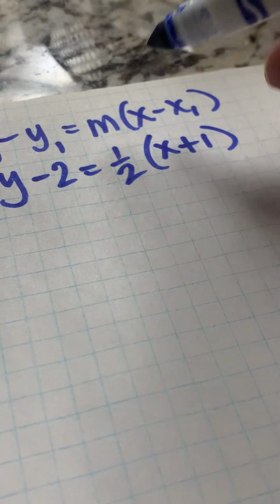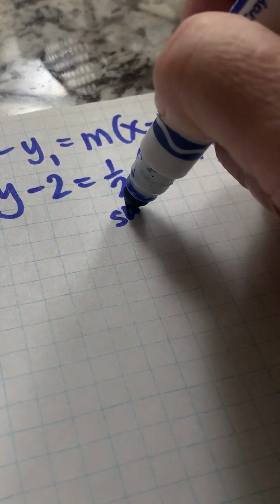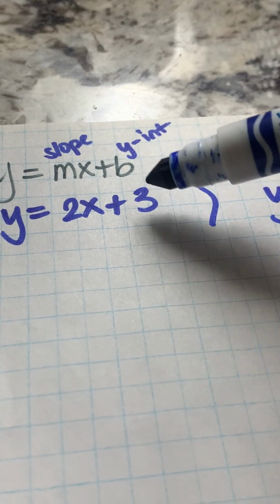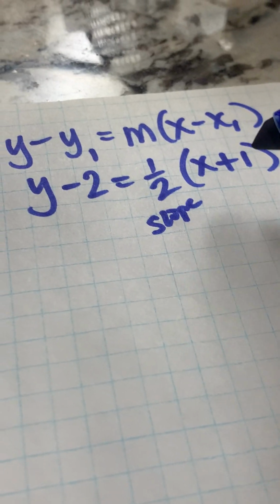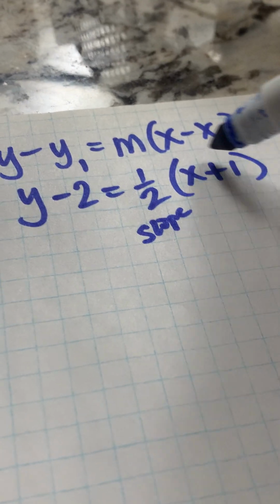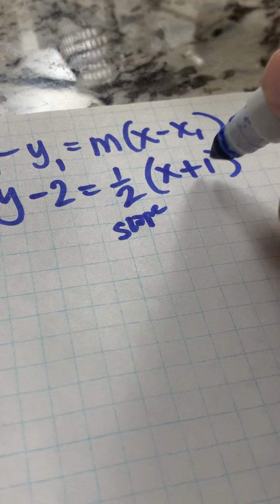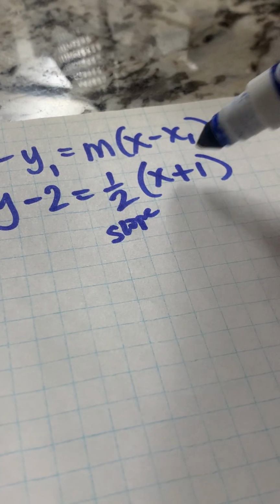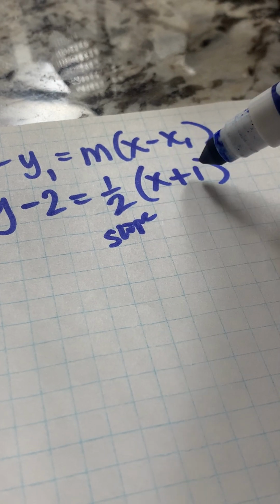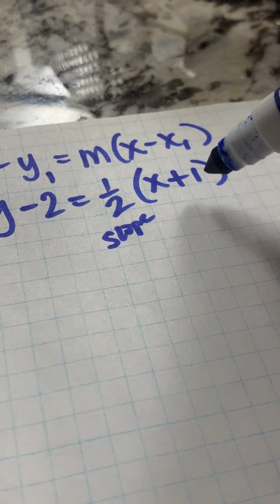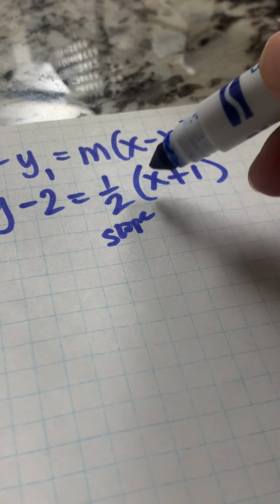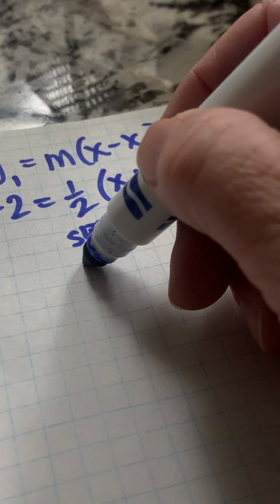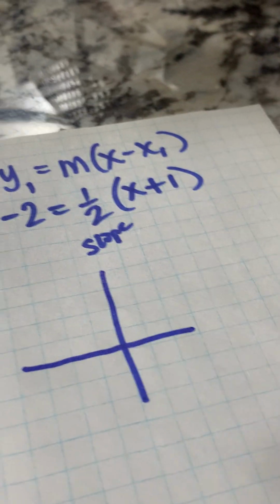It looks weird. The m is still the slope, so this is the slope. And then instead of the y-intercept, like this one, where it's saying it's hitting the y-axis at 3, this one's giving a specific point. That specific point comes from this piece. So it says x plus 1, but if you think about a graph, I'm trying to think of the best way to explain this, how this moved from, if you looked at a graph and the origin, sorry, hard to get this.